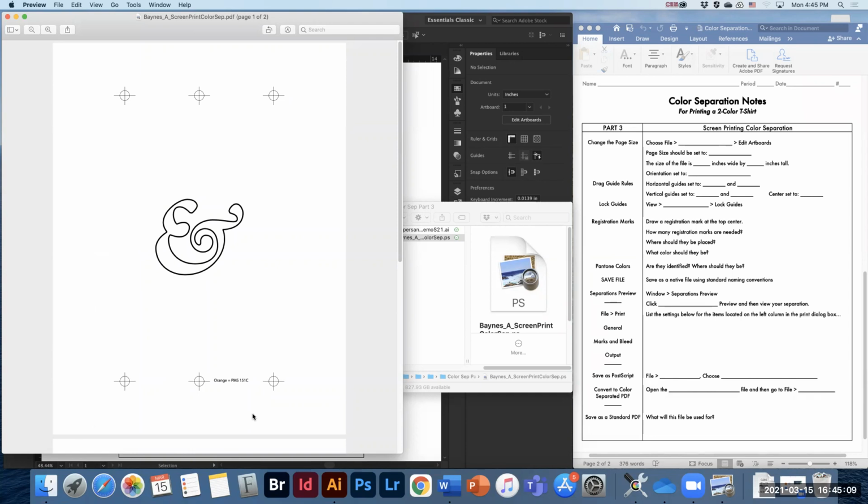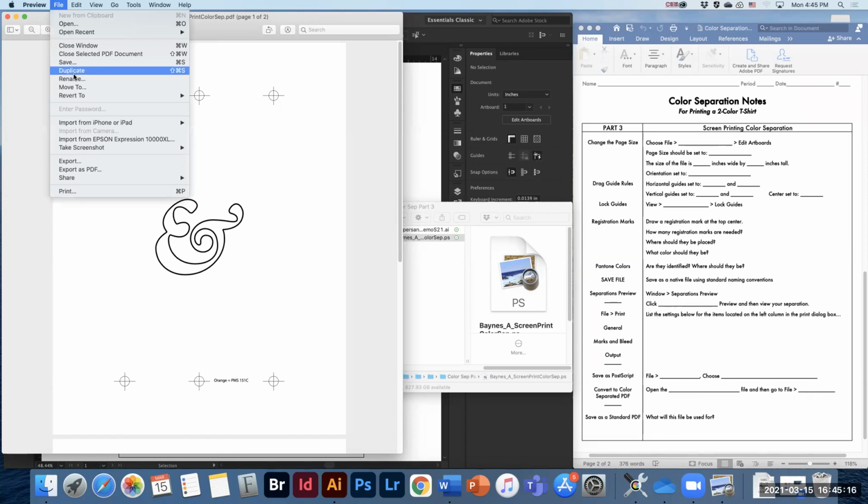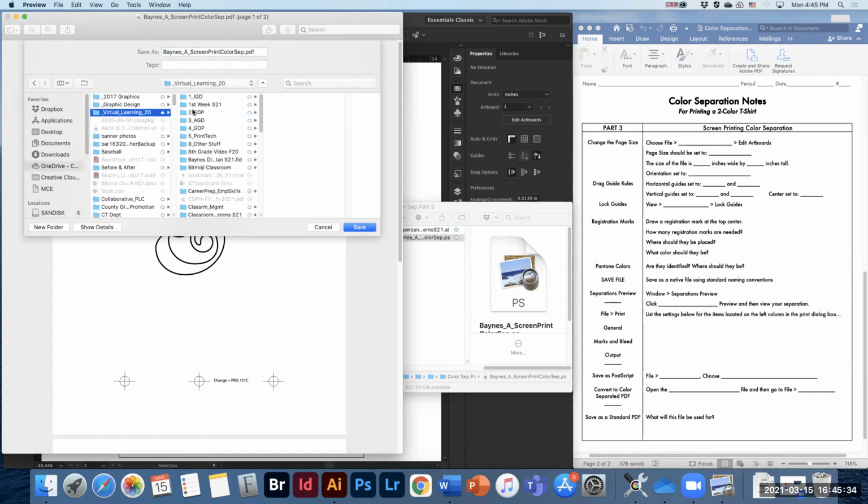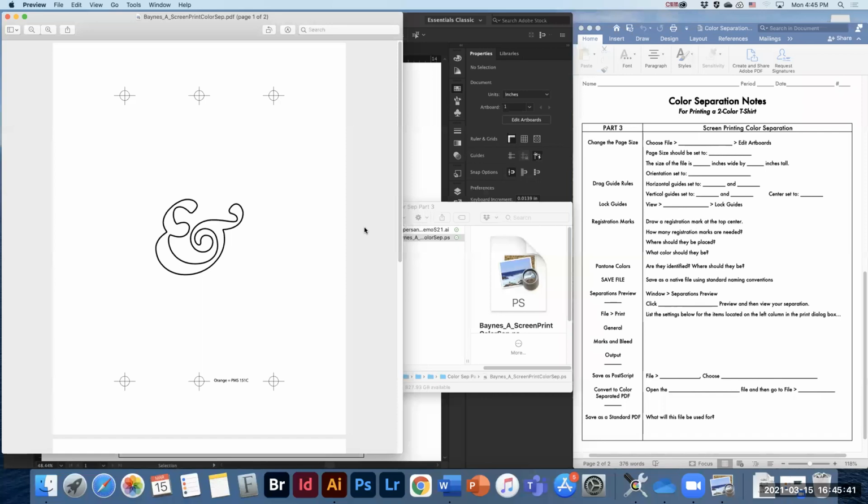Okay, so I'm double checking the notes: convert to color, separated. At this point, if you do want to save it back out as a PDF, you can simply go to File and Export as a PDF if you're viewing it in Preview. You shouldn't have two .pdfs, so we're going to take off that one. You should only have one .pdf for your file extension. I'm going to save this into that same folder, or you can save it to your graphic design folder as a PDF as well. So you probably want a PDF and a postscript.